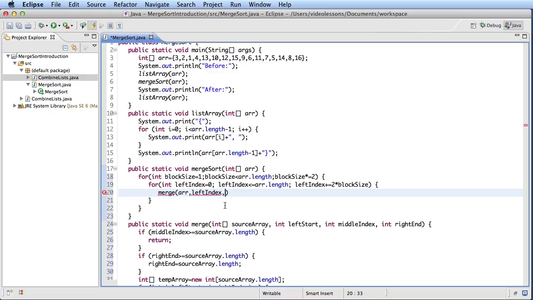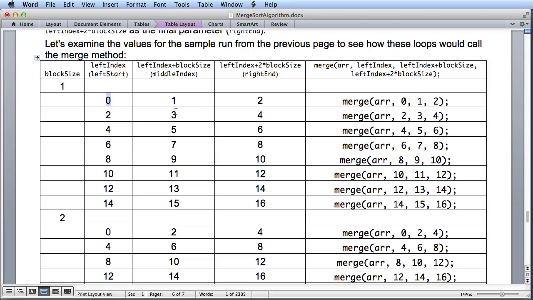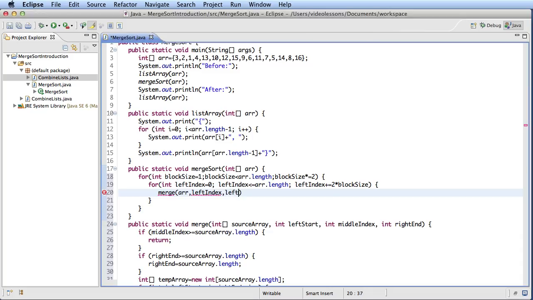Then for our second value, which is our middle index, it's going to be the left index plus the block size, because each time it starts at left index and goes for as many elements as are in the block that we're merging. So it's our left index plus block size.